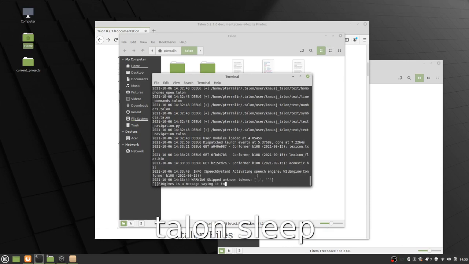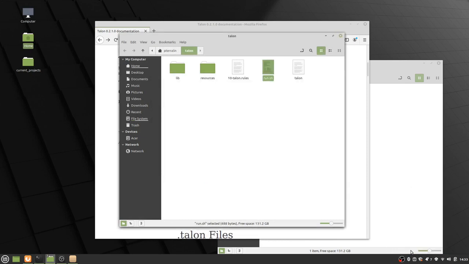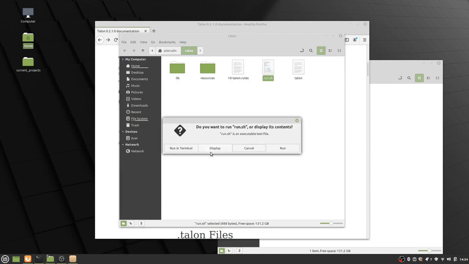Talon Sleep. And I'm going to quit Talon and restart it, because when you download the speech engine, it doesn't always run correctly immediately, but it does after a restart.